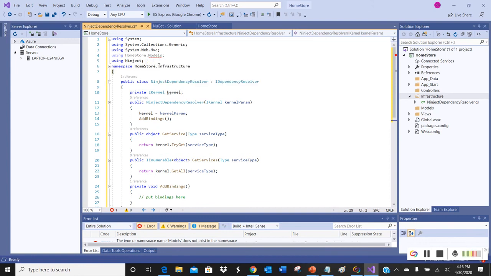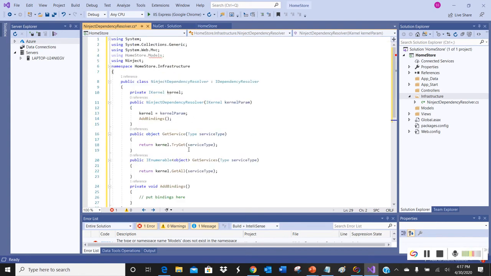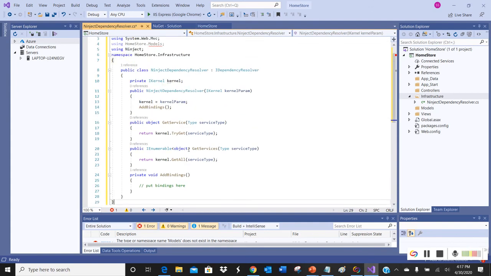Right now it doesn't like this HomeStore.Models. That's a using directive saying you're going to need to look for something in this Models folder of the HomeStore application, but there's nothing in here that comes out of the HomeStore models.